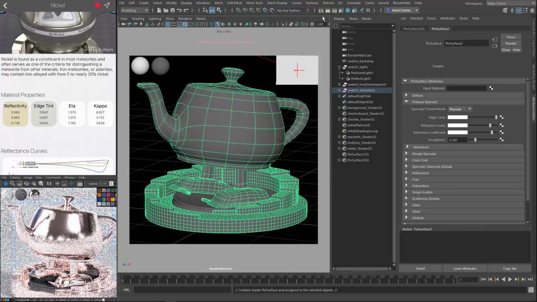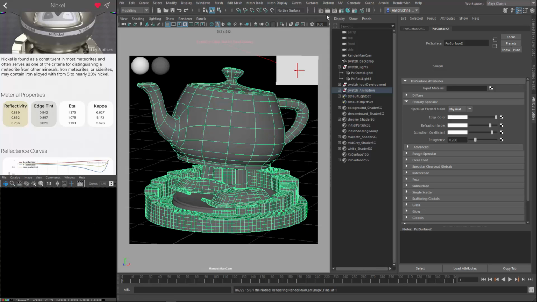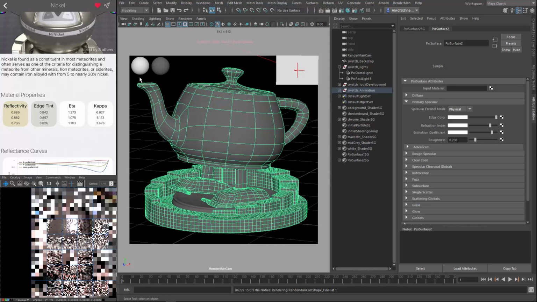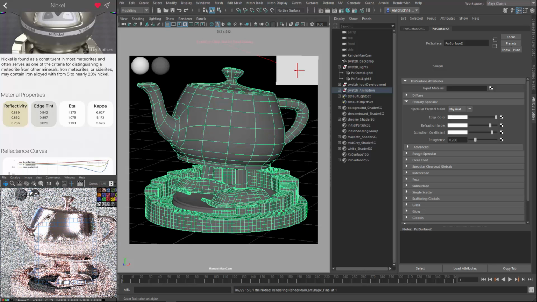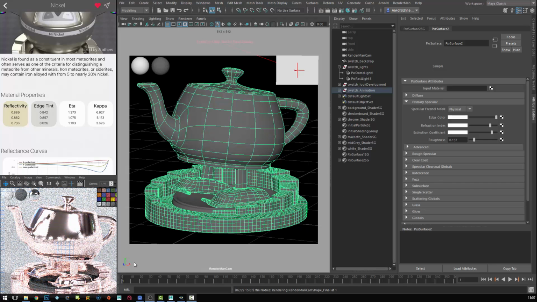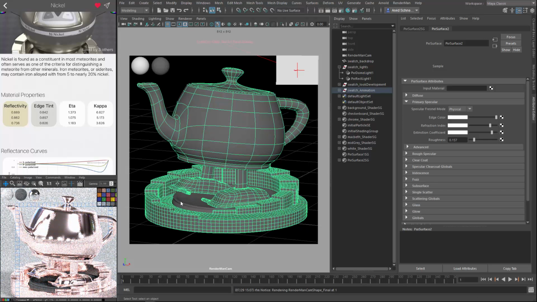Let's just re-render, clicking the IPR button again to update the render viewer. Yeah, so the light in general is a bit bright, but this is how it's being set up. So you enter those eta kappa values from the shader inside refraction index and extinction coefficient, and obviously you have controls to make the surface more shiny with the roughness slider. And I think you can also drag a region somehow. I forgot how to do that in it, but this is just for the preview. So this is how you set up shaders.